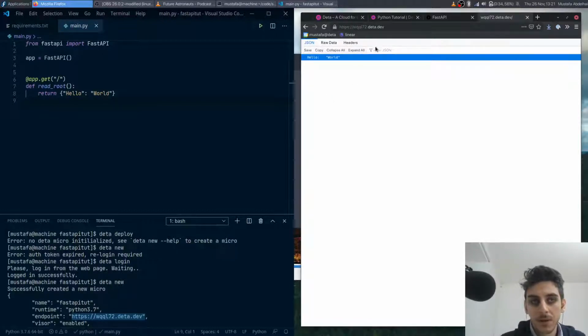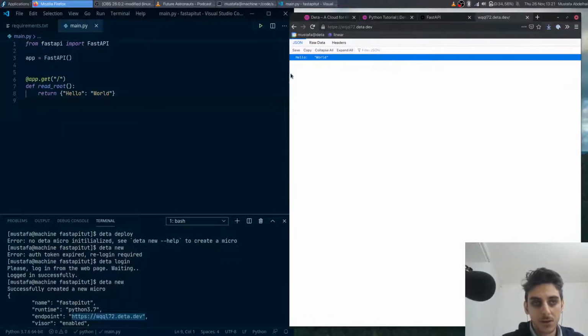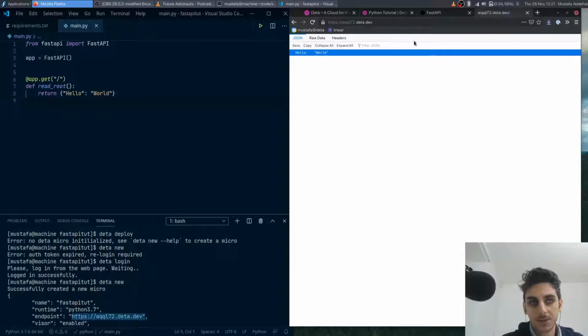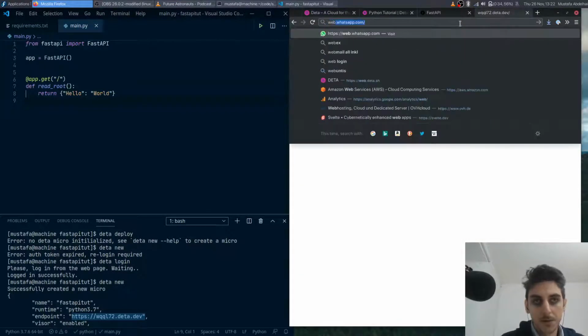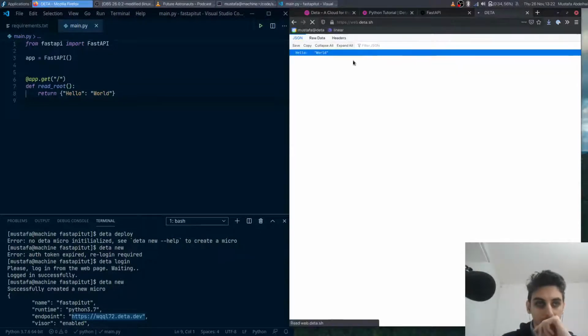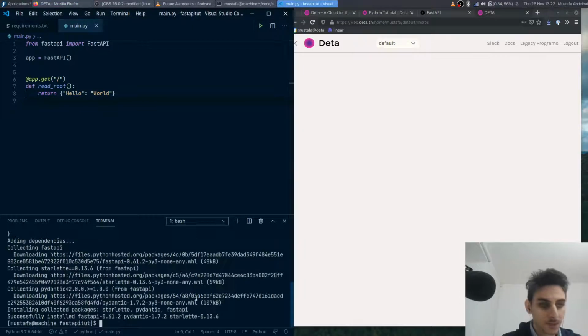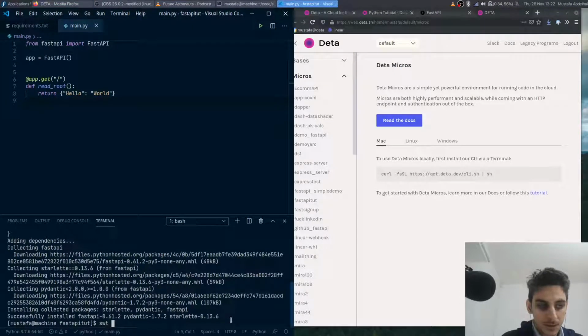So we deployed. One thing I want to do is use the visor to be able to send requests. So I will use it as a REST client. You can go to web.deta, or actually you can just type Deta visor open.